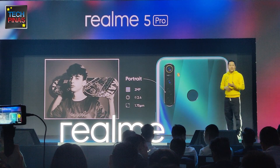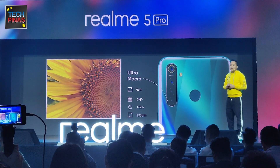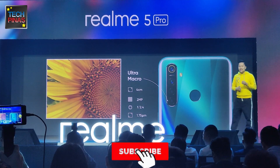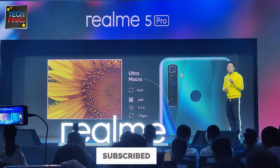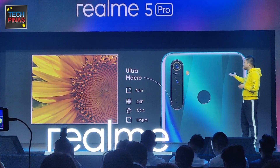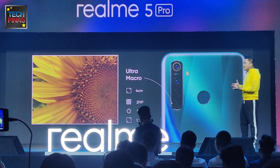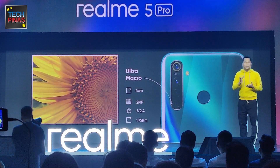Last, which is a much-requested feature from our fans, is actually the macro lens. We're now adding a macro lens with a focal length of only 4 centimeters. You will be able to discover new photos and take pictures such as this one, discover a new world of tiny spaces, and get really up-close on a lot of subjects.